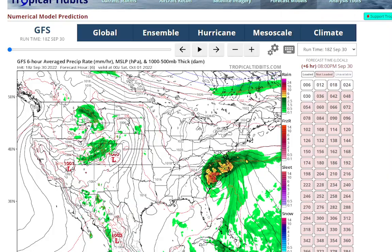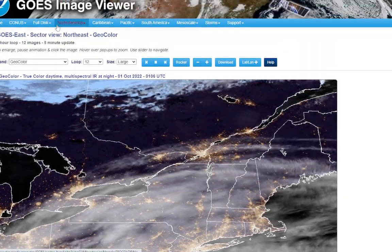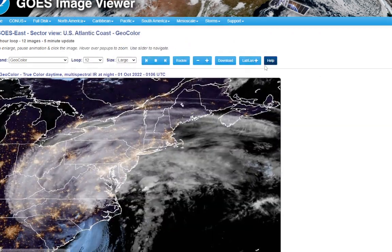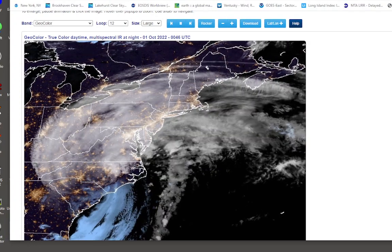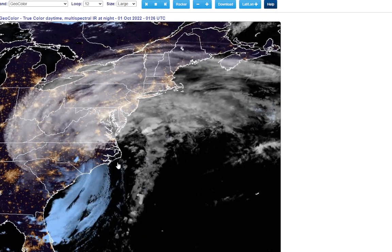We'll have more pictures of the damage in the days to come. Now let's focus on Ian and its effects on our area because we're going to see rain. Let's take a look at the larger satellite imagery for the East Coast. This is such a big feature, you need to go way out to show it. This is Ian, and you can see its circulation — it's pretty large. It covers the whole East Coast. The clouds are now all the way up into Maine. This is the dry side of the storm — it's looking more extra-tropical than anything.